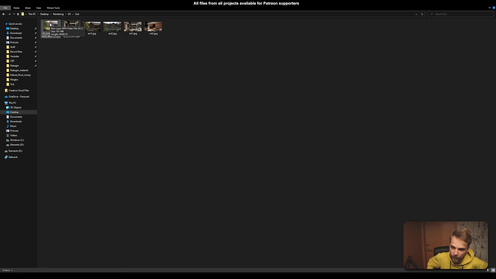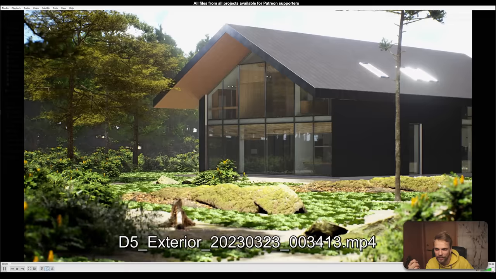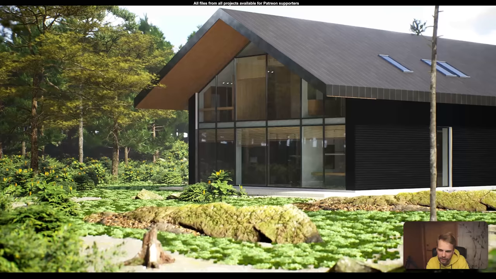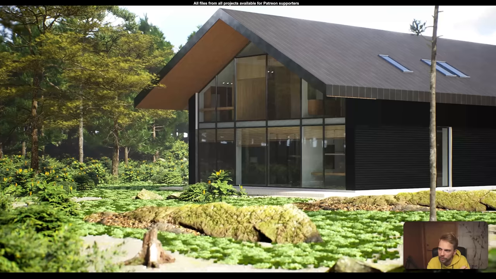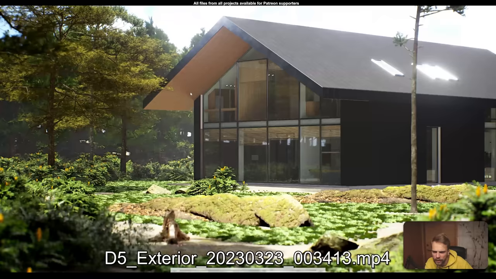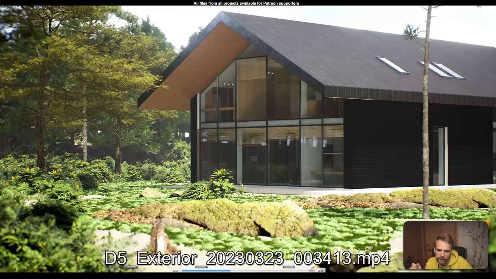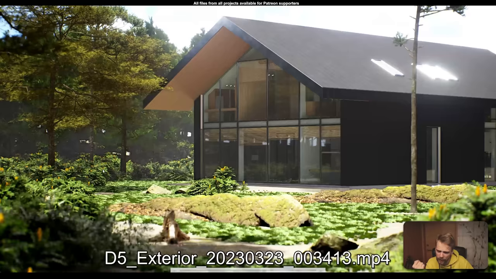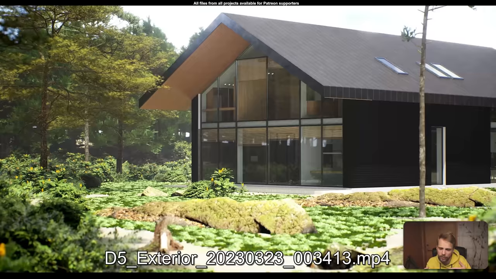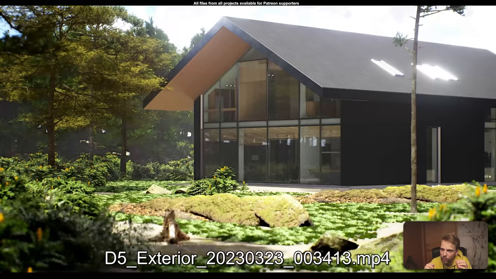Let's take a look at the quality of them. All right, so right off the bat, I can see the problem that every one of these real-time render engines has, and that problem is called the shimmering of high frequency detail. When we look at this area right here, and I really hope that it's gonna show up with the YouTube compression and whatnot, this area does shimmer as the light conditions change, and not just that, also when the camera shifts perspective, there is this kind of over sharpness going on here.